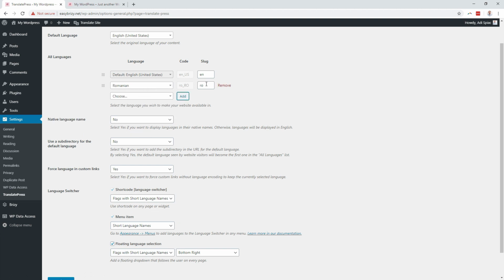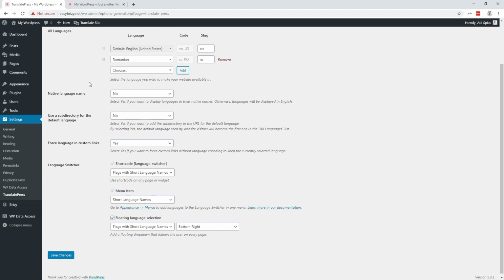You just click and add another language. The free version is limited to 2 languages, so basically you can translate it in 2 languages, and more languages are available in the Pro version. Other than that, there are not a lot of limitations. You can see things like native language name to use. We can just leave the default for now. We can come back to them later.